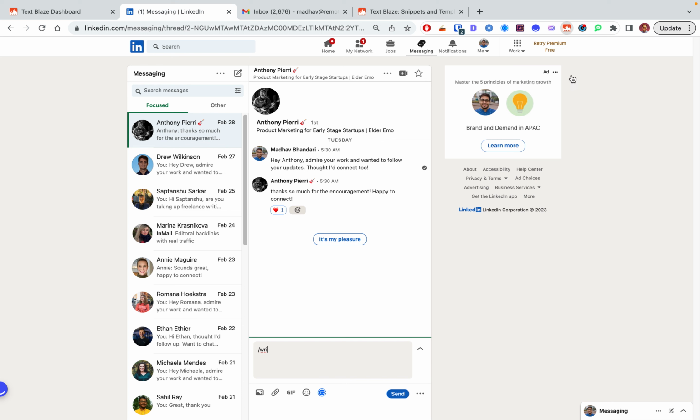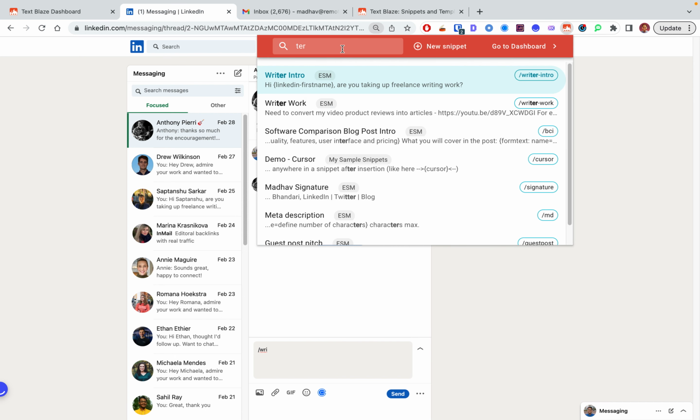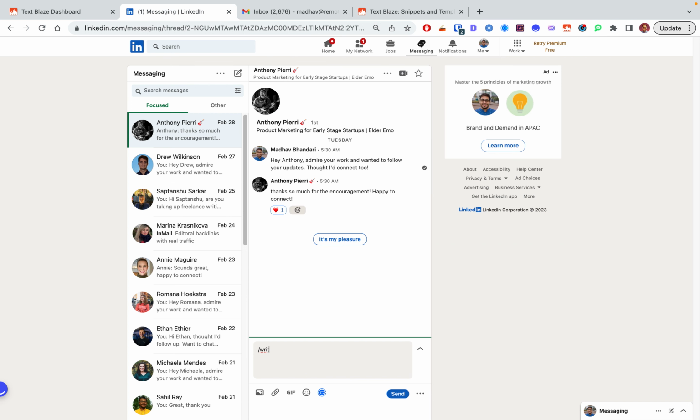So let me find a shortcode for that, because you have to be exact on the keyboard shortcut. Okay, so this is writer work, right? So I'm going to click on writer work.